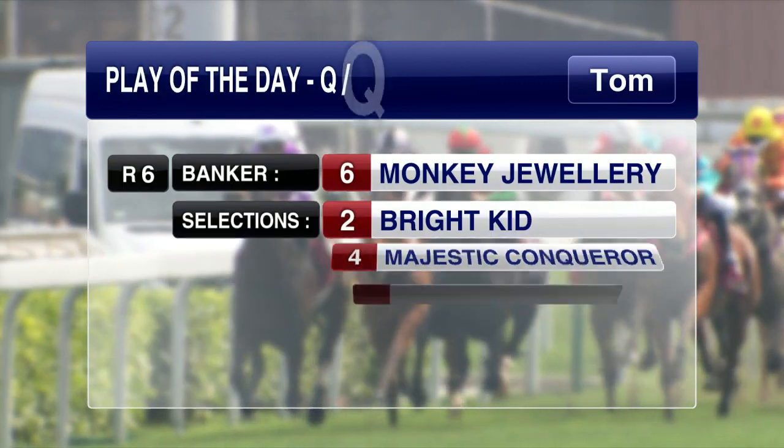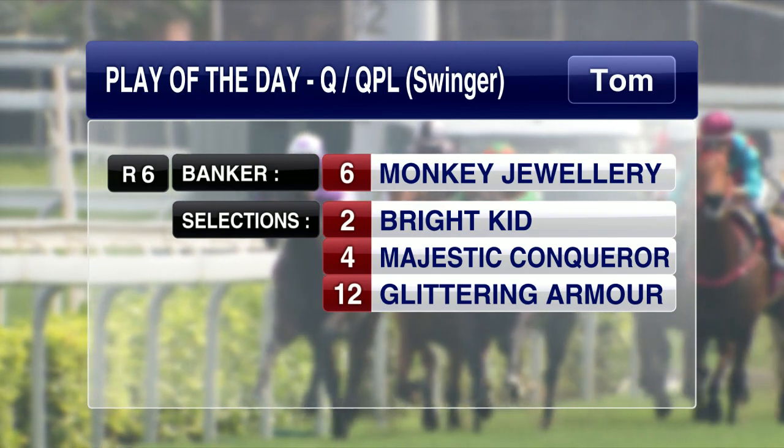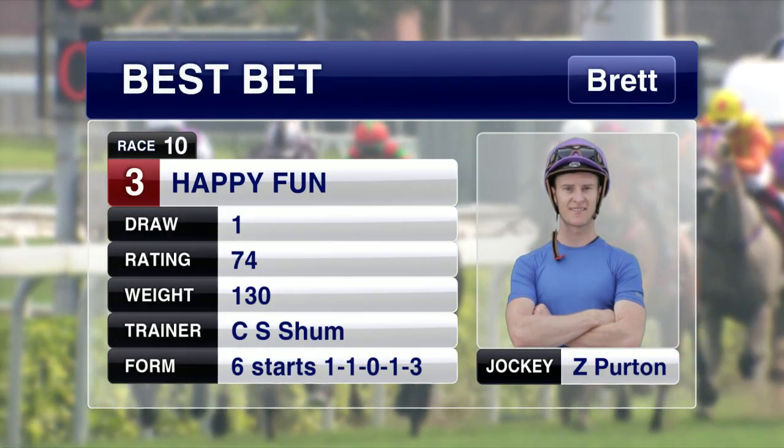And the play, race 6. We'll go with Monkey Julie around Bright Kid, the newcomer Majestic Conqueror and Glittering Armour. So 6, 2, 4 and 12 in race 6. He might be a nice long shot, Majestic Conqueror, perhaps. Could well be. You can always change.